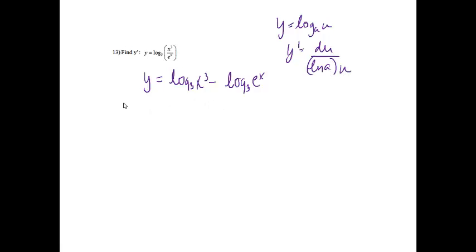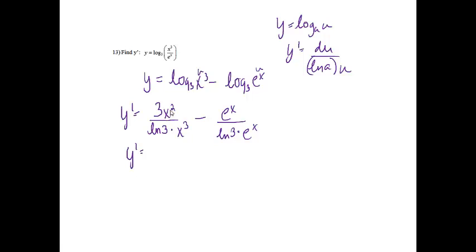And then from here, I've got y prime equals, on this one, this would be my u, so I get du. I'll get 3x squared over natural log of a, which would be natural log of 3, times u, which is x cubed, and then minus the second one, I'll have du. The derivative of e to the x is just e to the x still, and then ln 3 once again, and then u. So in this one, you'll notice we can do lots of canceling here.